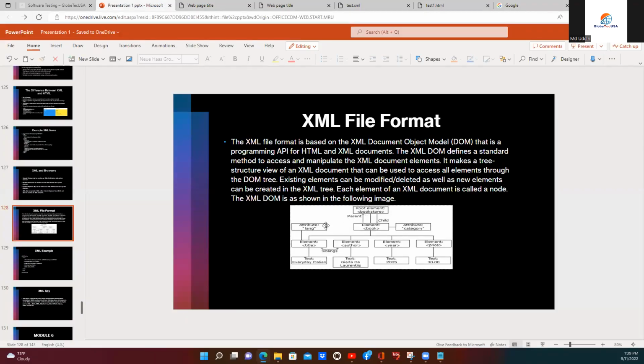You have a root, and then you have the elements. Under that you have elements, and each element has different contents, maybe title, author, year, price. And then again, this element has another text, which is in Italian. This element has another text like this. So it's kind of a tree, with branches, that the document is.